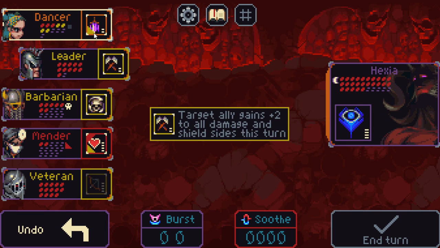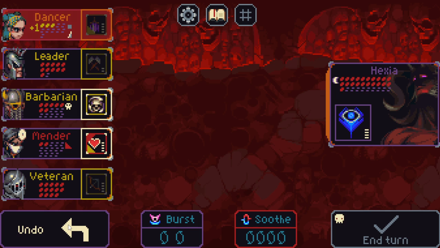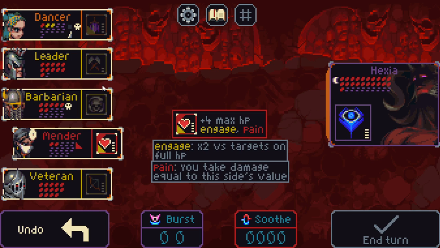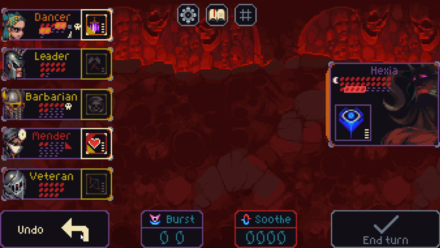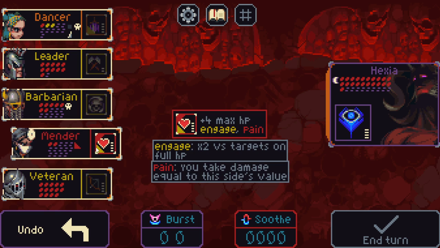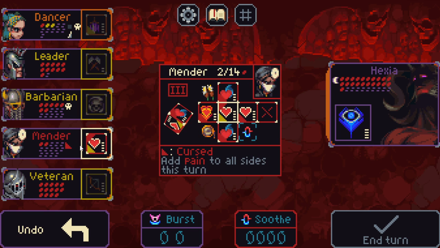Let's do this one. Let's do this and this. You see, that's how she would die. So now she won't. I can do this. By the way, I could also do this. Obviously, she would die. Wait a minute. If she doesn't attack... Yeah, she will die for sure. Let's do this. What? This has pain and cleave. It has pain and engage? I thought it was pain and cleave.